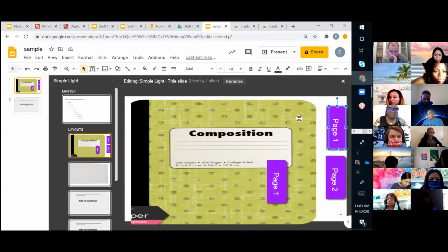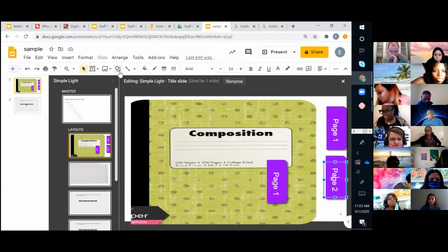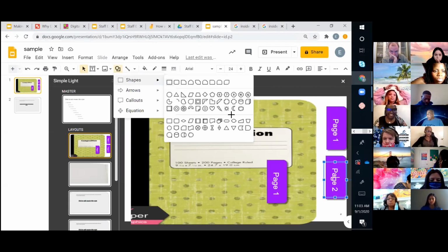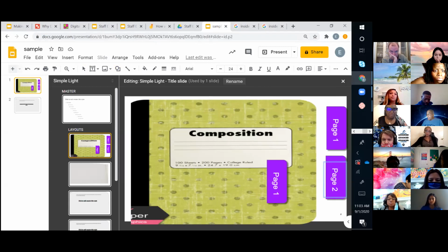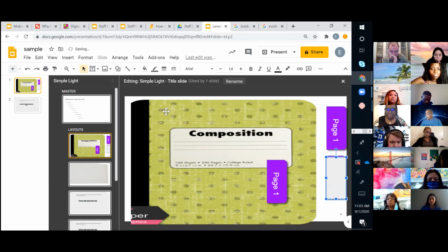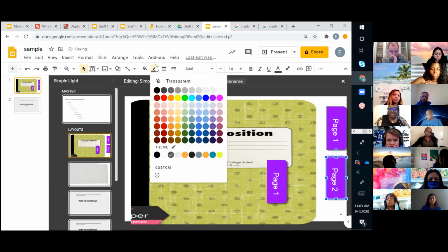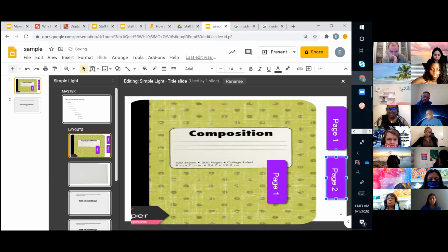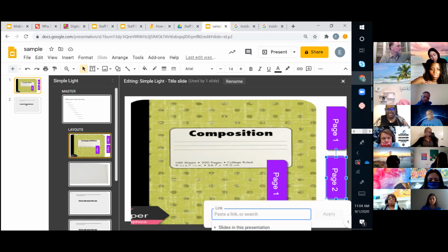Let me do that again. You come over here, you click. I do it on the second one. I'm going to get a shape, the square. I'm gonna put it over the text box. I'm gonna make it transparent, make the border transparent. Basically, all you press is Control K for Windows PC, Command K if you're on a Mac. And basically the link comes up.